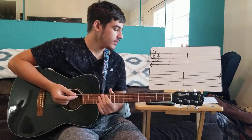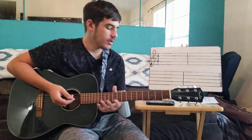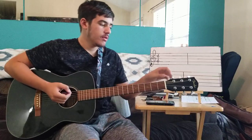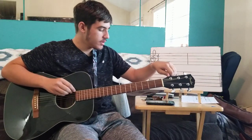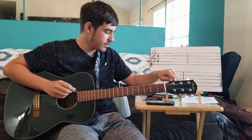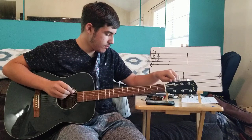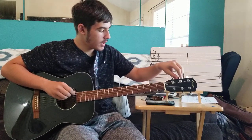So, I guess just start. You want your guitar all tuned, and regular tuning is called standard tuning on guitar. Just a little fact: the first string closest to you is E. Here's my tuner. So that's what E sounds like. And then A.